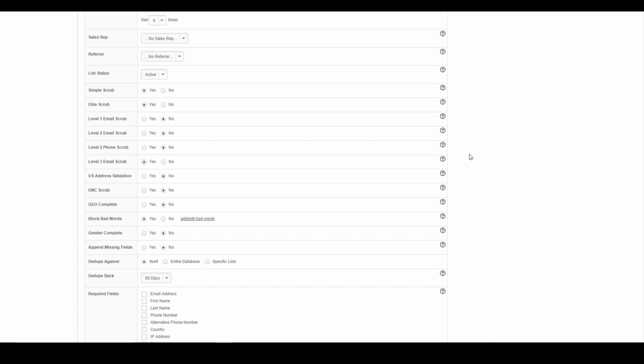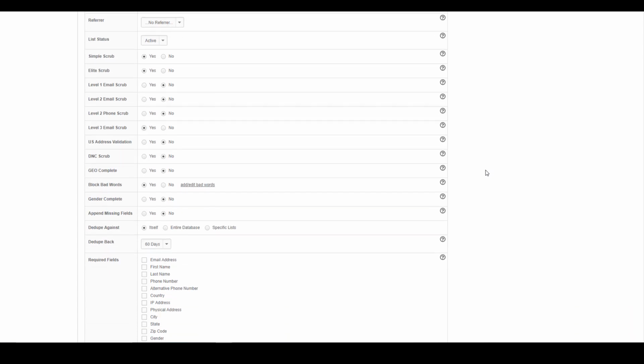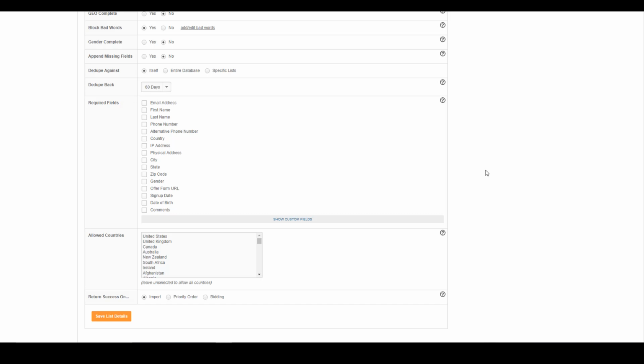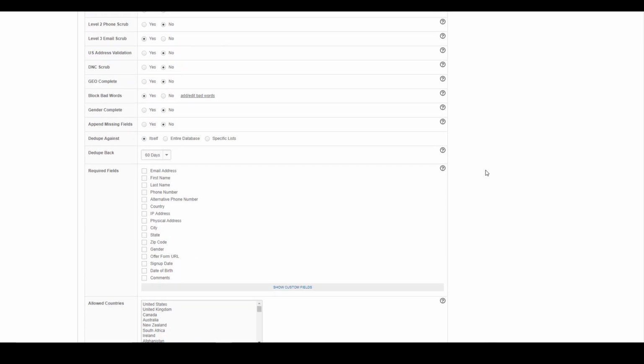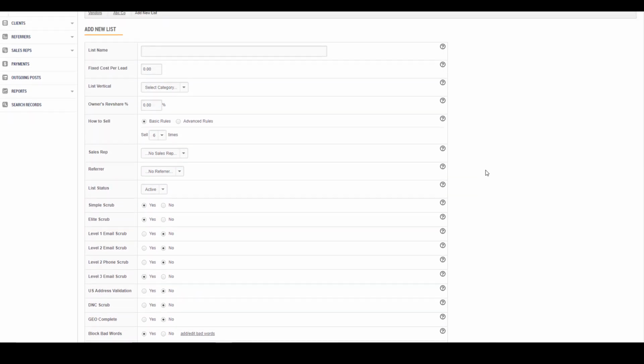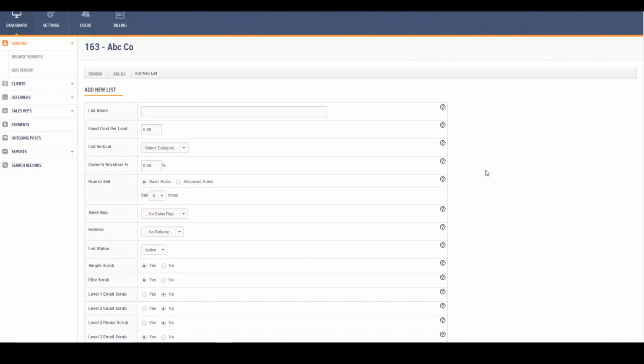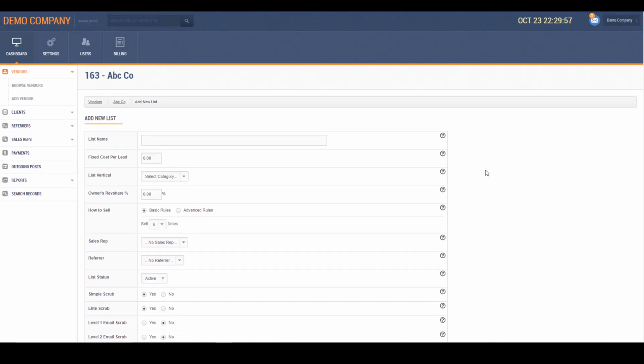Level 3 is what we recommend to everyone. It covers every base possible, and it's your safest bet. Everything that you see here, all of these filters, all of these checks, all of the rules that you create, when you're generating and creating leads and bringing them in, all of these things happen in about a second. So you'll be able to accumulate and generate as many leads as you could possibly imagine and have all of them cleaned and verified and validated without bogging anything down.